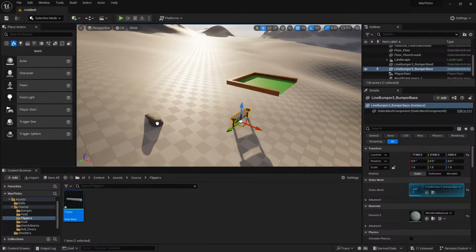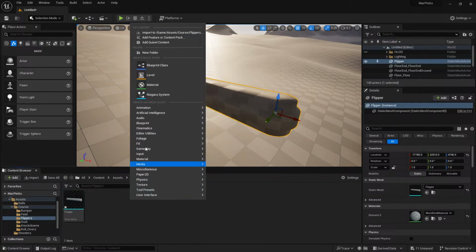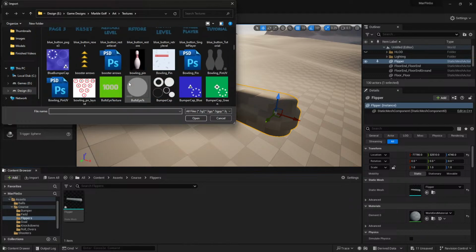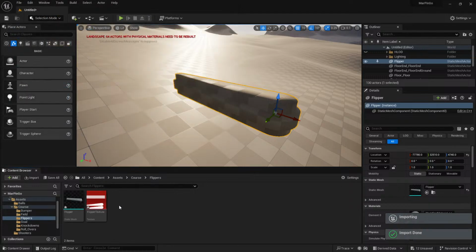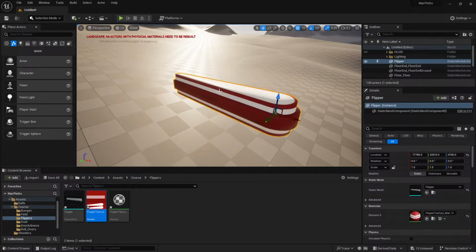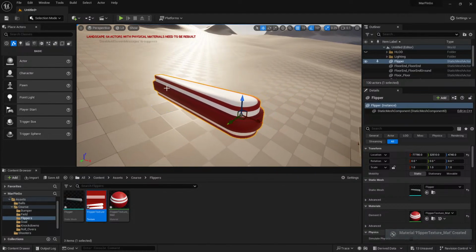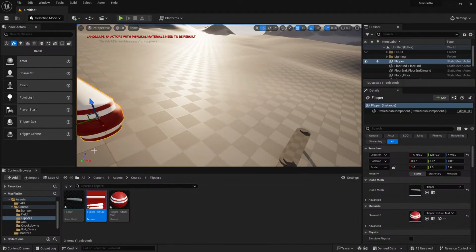Let's take the flipper, drag it into the world, pull it up some, hit F, so we're on the flipper, bring in the textures for the flipper. Flipper texture. Import. Take that, throw it onto that. There is our flipper texture. All nice and done.